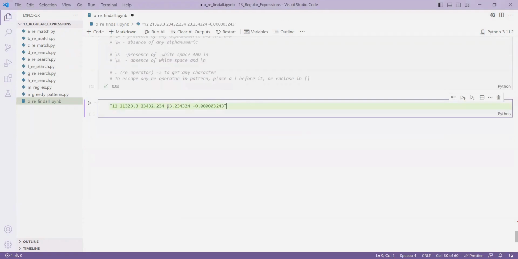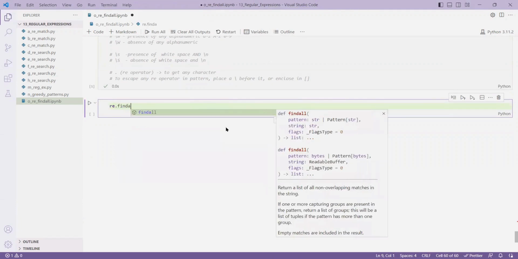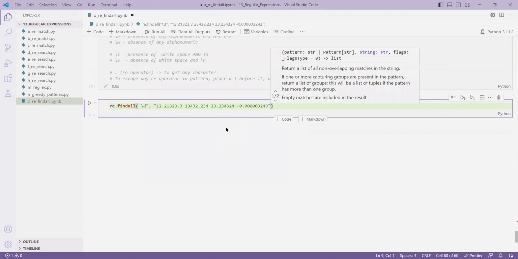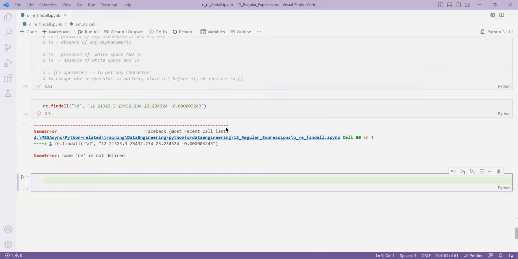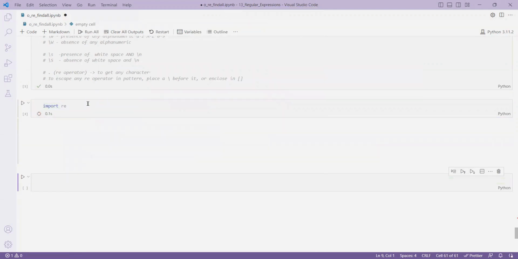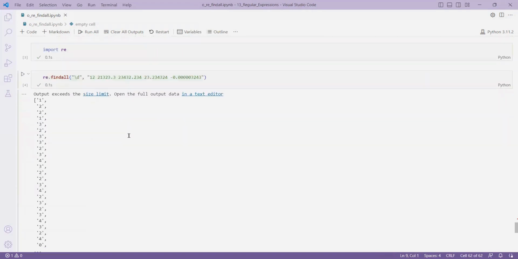And if I have some pattern and I want to find the numbers, how do I find the numbers from it? If I use re.findall, whatever I want to find, I need to place it here. If I want to find the numbers, I can do it like this. Now observe what will happen. Okay, as we are redoing, we need to import again, and subsequently if you do, it will work. You see now?